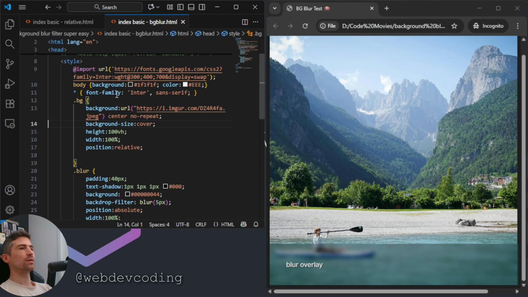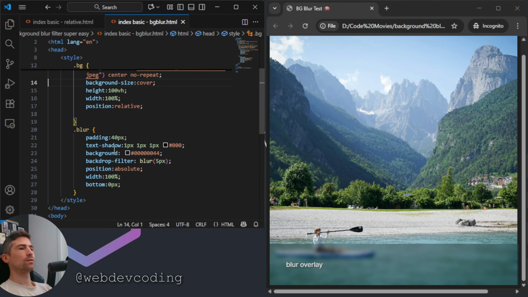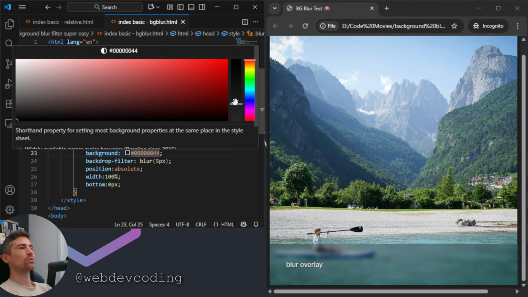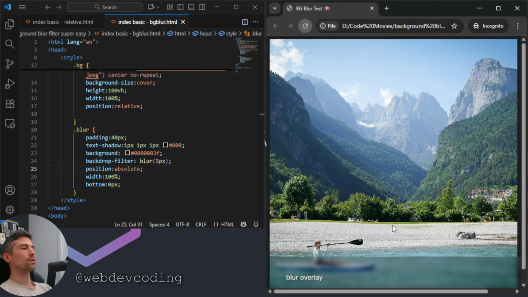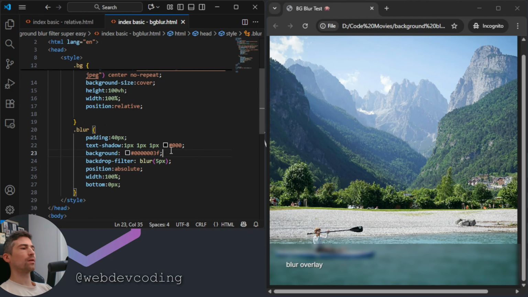We don't need that. So that is our background, and then that is the foreground with a transparent color. And obviously, if you didn't have a transparent color, it's not going to blur it either. It's just going to go flat. So we do need to have a transparent background color for that to work. Actually, if you get rid of the background color, I wonder if it still blurs it. That'd be interesting. It does. It just leaves it kind of white over the background. So that works even without a background.